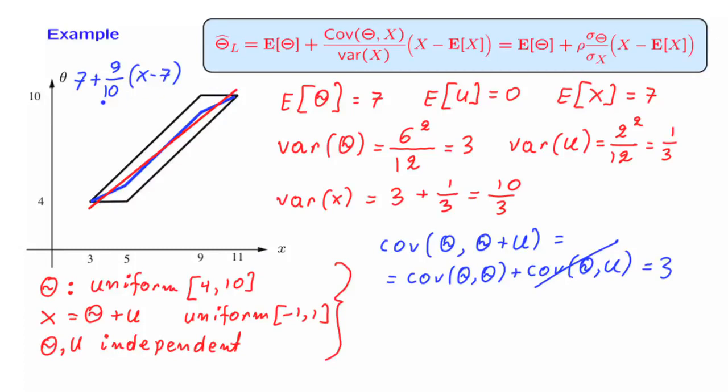Notice also that this coefficient here is of course positive. This reflects the fact that the two random variables, x and theta, are positively correlated. This should be clear from this diagram. When x increases, theta tends to also increase and vice versa. It's also reflected in the fact that the covariance is a positive number. On the other hand, because this coefficient is 9/10 and not equal to 1, this red line is somewhat slanted in comparison with the orientation of the diagram that we have.